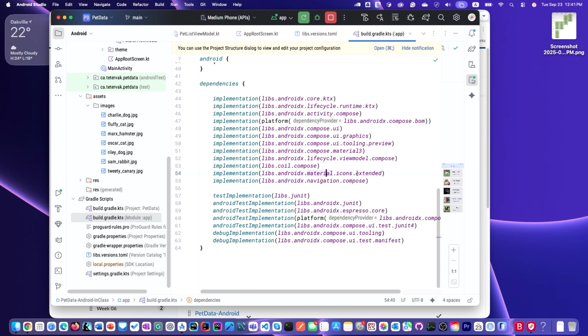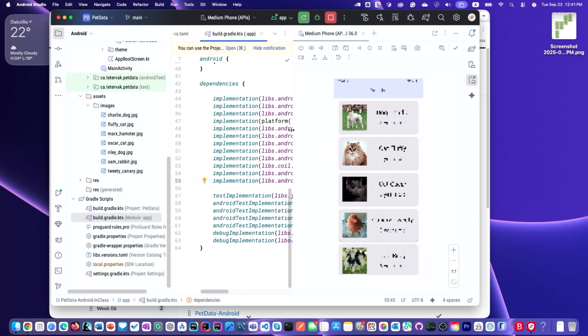This alias was created for extended icons, and this was added automatically when I was adding the dependency. So this project has 3 additional pieces compared to the default project. Okay. So this is in terms of libraries.